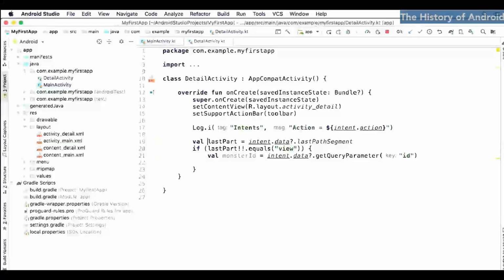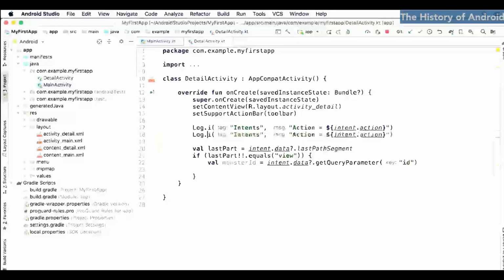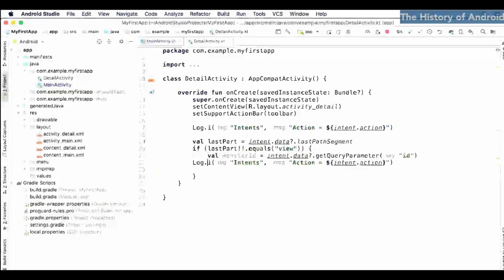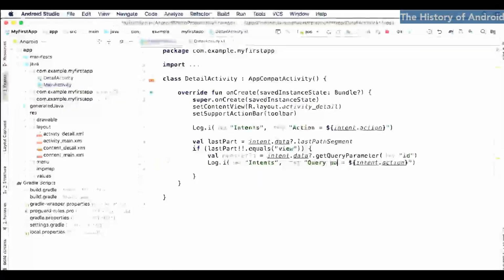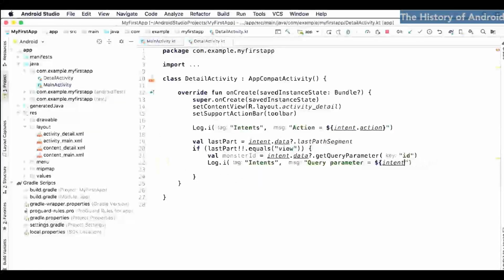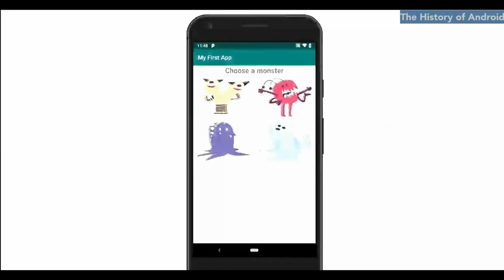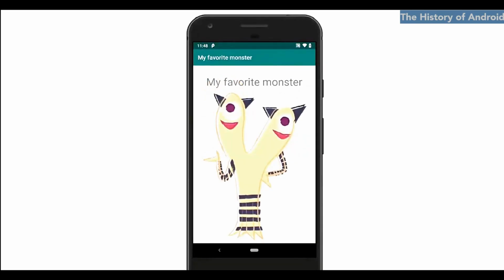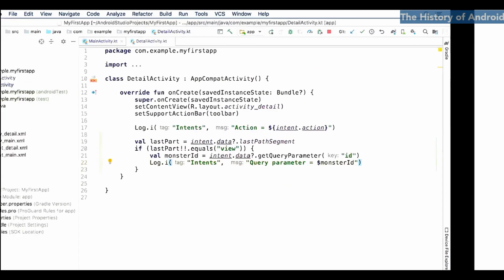And then once again, I'll log some information to the logcat window. This time, I'll trace the query parameter, and I'll run the application and see what happens. I'll touch the button and jump to the detail activity.